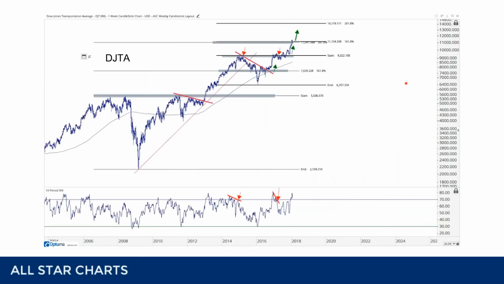So moving over to the transportation, speaking of Fibonacci's, here we are just finding resistance right at this 161.8% extension of that entire 2014-2016 decline. So if we're above 11,150 in the Dow Jones Transportation Average, man, it's really, really hard to be bearish of equities. So I would argue one of the interesting things that you can throw in that risk management basket is transports being below 11,000. If transports are hanging out below 11,000, I think that would be evidence of perhaps some distribution to come. But if we're above 11,150, guys, I think we need to go higher.